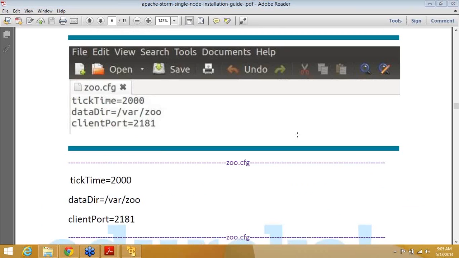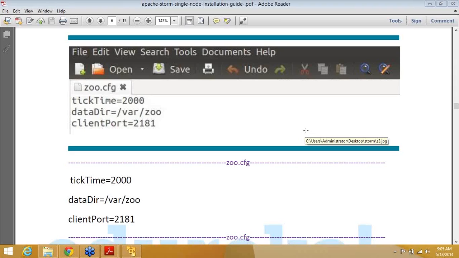In the sense, tickTime is the interval at which it refreshes the data. The dataDir which you are seeing, dataDir is equal to /var/something. I'm talking about a proper production cluster altogether, right? In a production cluster, on each and every machine you will be creating a data directory.